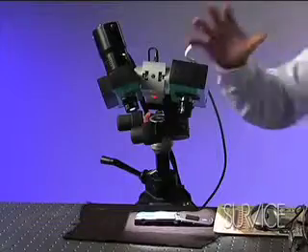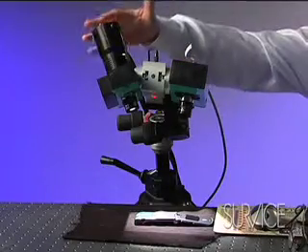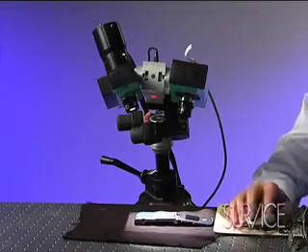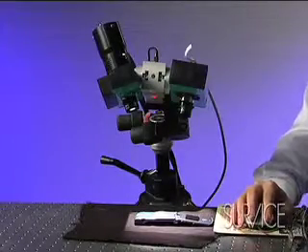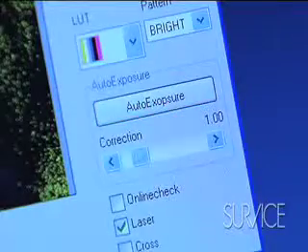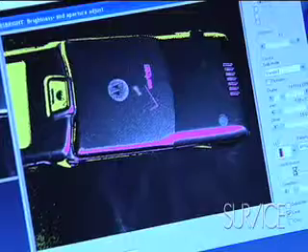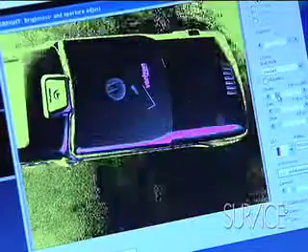And as you can see, the scanner has two components. On this side we have the camera, and on the other side we have the projector. The projector is shining a bright light onto the cell phone surface, and I'll set that light at a certain level. So I click on Auto Exposure. It guesses what level I want, and I'll adjust it until I get the exact level that I'm looking for.